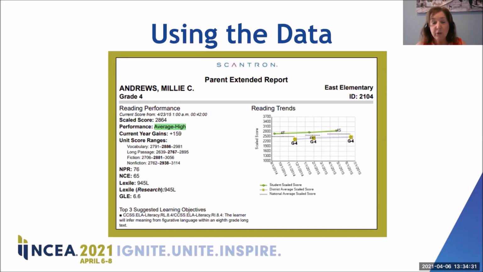So I encourage all of you to be very creative with the way that you share scores to your different households. Some of the information might be higher stakes, some of the information might be a quick quiz, but either way, parents are always interested to know how their students are progressing. They're always interested to know what those scores look like, and especially now that they're the test proctors, I think they have a more vested interest in what the outcome of that student testing experience might have been.